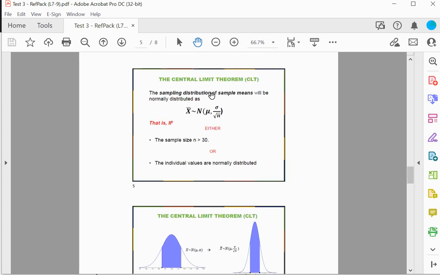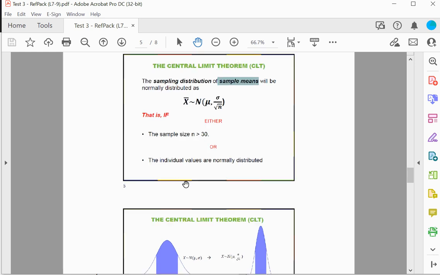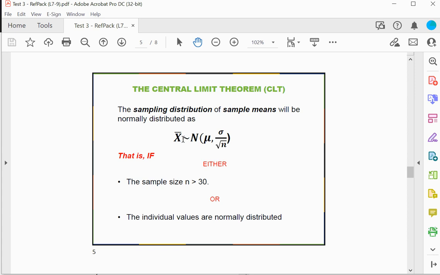The sampling distribution, where you're looking at the distribution of sample means. So this is where you take multiple times, or as many times as you can, every possible sample of a certain size from a population and calculate the mean. Then you save all those means and they make their own distribution. So we're not talking about the distribution of x values here. We're talking about the distribution of all possible sample means of a certain sample size. Well, they follow the same distribution as the original X does, according to the central limit theorem, but only if one of these two things is satisfied. Either the sample size is greater than 30, or if you happen to know that the individual values came from a normal distribution, then it'll automatically be true that the means are also normal and follow this.